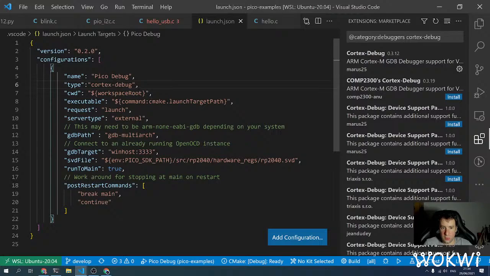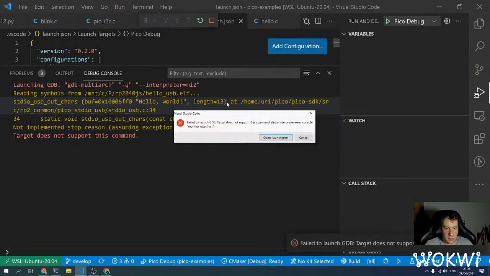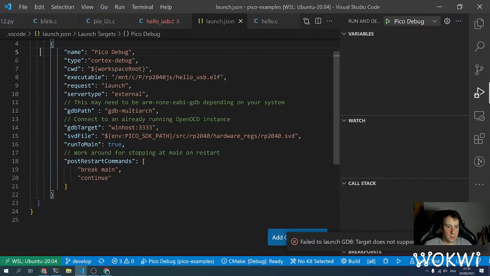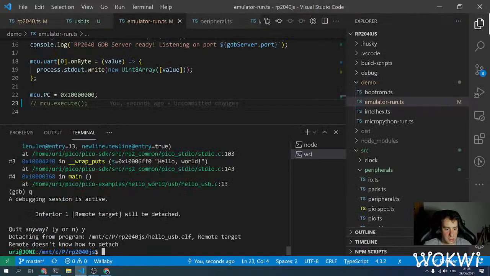It doesn't know about this CMake path, so for now, let's just give it the path to the ELF file manually, and now it isn't happy: GDB target does not support this command. Yeah, we didn't implement monitor remote halt, I guess.